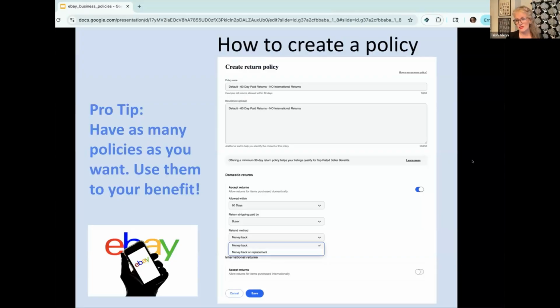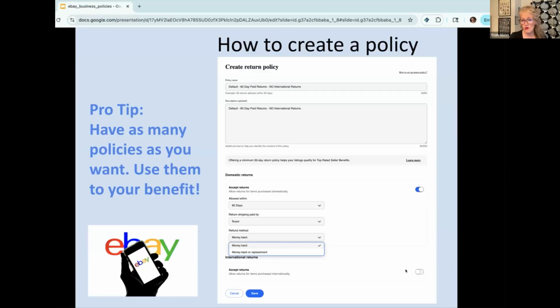Now, if you're somebody who has multiples, if you're somebody who is selling things that you have 100 of this one item, on that item, you may want to do money back or replacement because maybe it just got cracked in shipping and you have another widget that you can send right out. So make sure you're looking at it as each individual item. So somebody like Desiree, who has multiples of some things, soaps and stuff, maybe she puts replacement allowed on that rather than giving their money back.